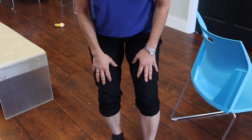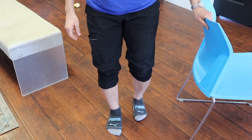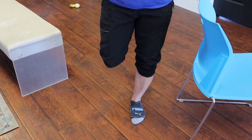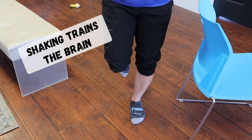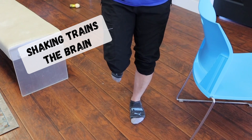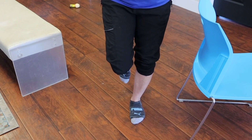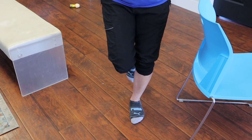So I want to show you something. One of the things when you have your feet just flat to the earth — if I go like this, you can see the shaking. What is that shaking doing? That's sending signals from my foot up to my brain to tell my body where it is in space.